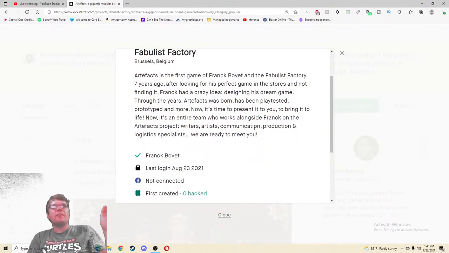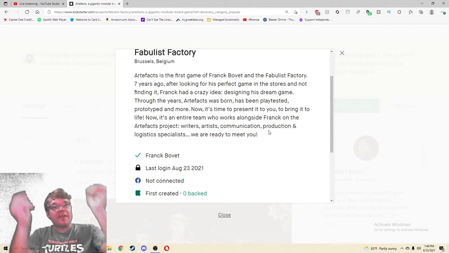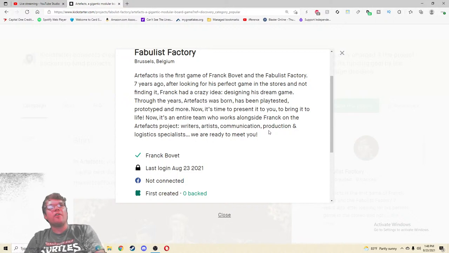Artefacts is the first game of Frank Bovet and the Fabulous Factory. 7 years ago, after looking for his perfect game in the stores and not finding it, Frank had a crazy idea, designing his dream game. Through the years, Artefacts was born, has been playtested, prototyped, and more. Now it's time to present it to you to bring it to life. Now it's an entire team who works alongside Frank on the Artefacts project, writers, artists, communication productions, and logistics specialists. We're ready to meet you.